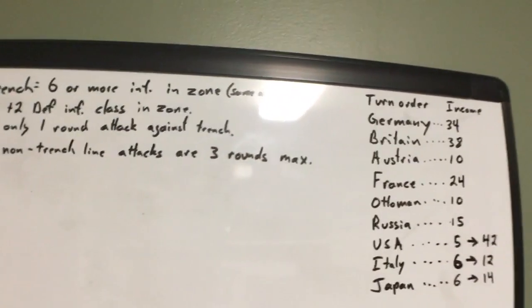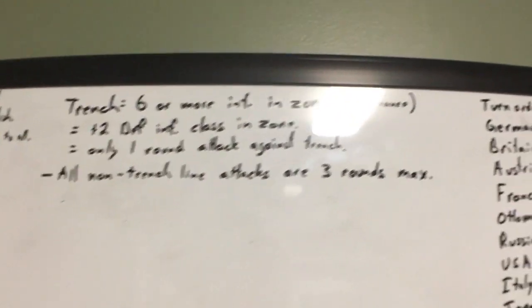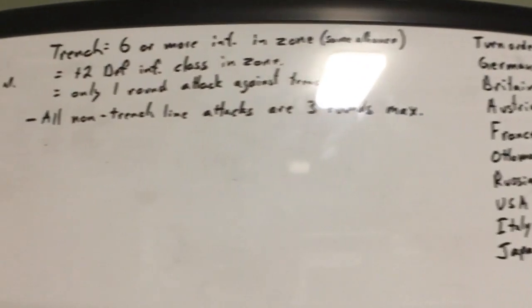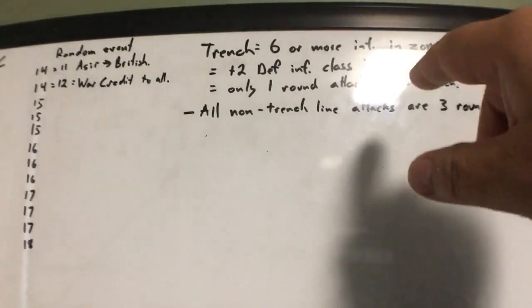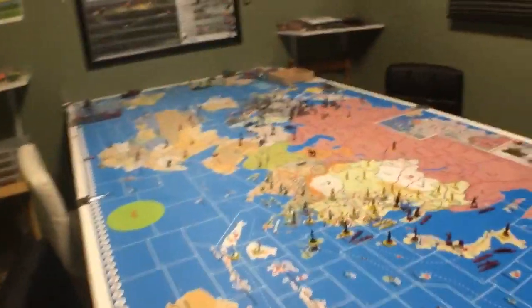And we're just writing things down that we want to remember, like the turn order. So that's quickly, and their starting incomes, quick to remember. Trench warfare. Okay, so let's just see what we got here.